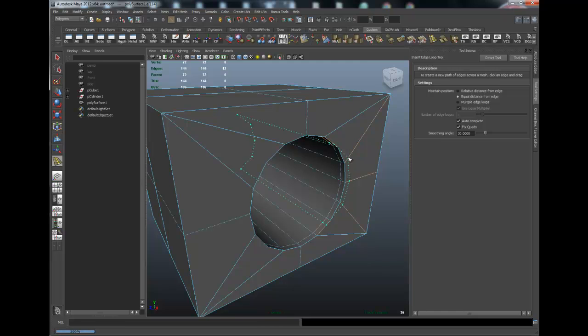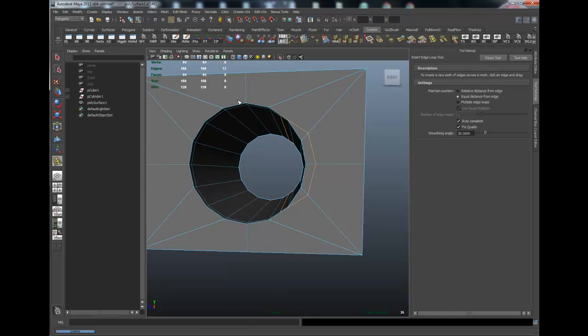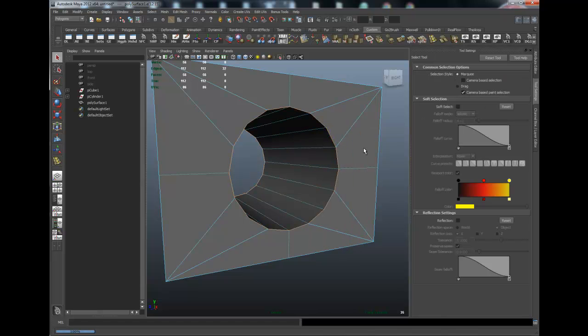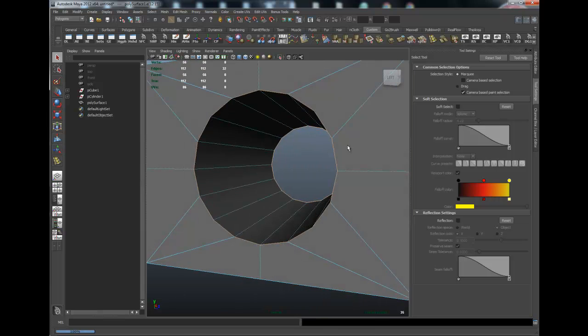But if I try to create an edge loop here, you see it's kind of having a problem, and that's because of this kind of wonky topology I have here. So what I ended up doing for this, see, it wants to follow it around to this point, but then it wants to dive through the middle of the cylinder there. So what I did here, I'll back up a couple steps, is I just grabbed this whole edge loop right there, and I grabbed this whole edge loop. Whoop.